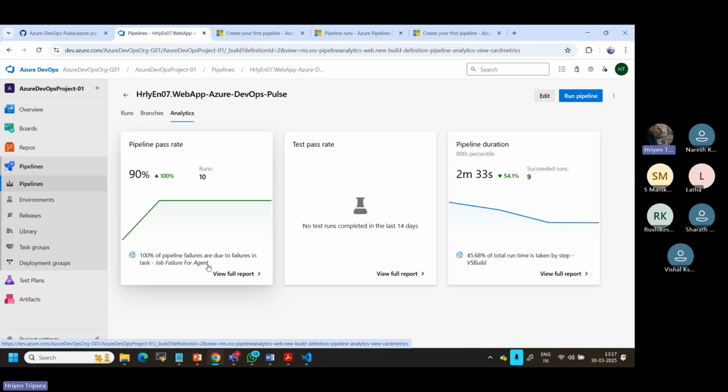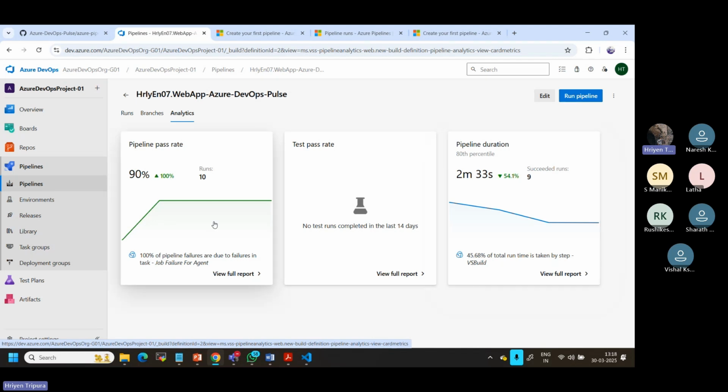You will be thinking, okay, it is running, but you may not know what is going on in the background. This is why we need to understand and analyze it by coming to the particular pipeline, going to the analysis, and looking at this, which is important. If it is taking a lot of time, you have to come under analysis within the pipelines and check this. You can see succeeded 9, run 9, right? So you can see how many minutes it is taking to run each job. You can also read here that 45 point some percent of the total run is taken by the build step. So it is very clear.